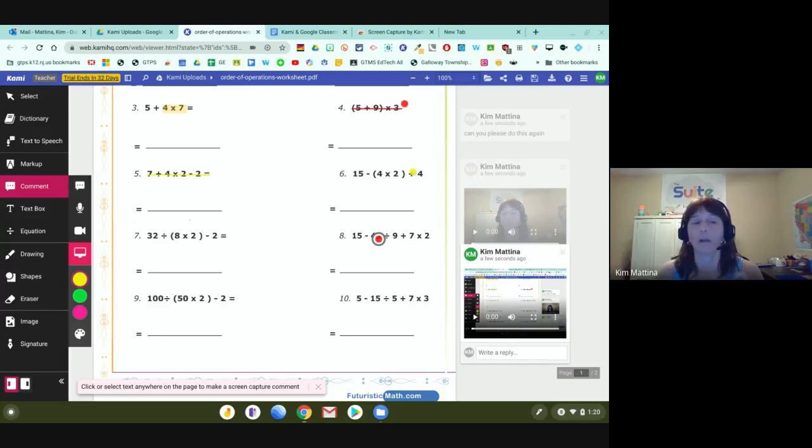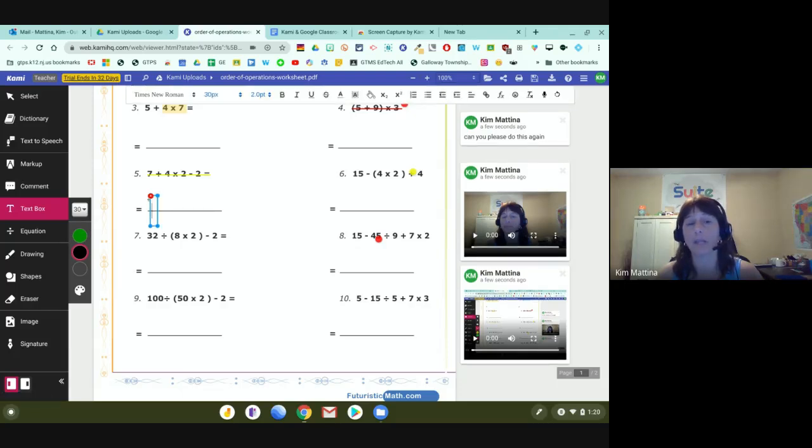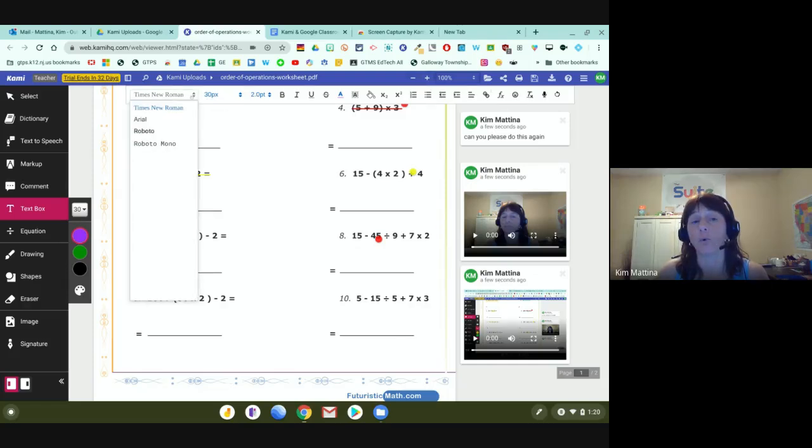Okay, all right, so the next option here is a text box, and basically it's self-explanatory. A text box is a text box. I just click on it. If I click somewhere on the page, it's going to give me font size. I can change the color of the ink or the pencil or the crayon. But notice up top here, I get a text toolbar. So when I create a text box, this toolbar comes down and it'll give me more options.